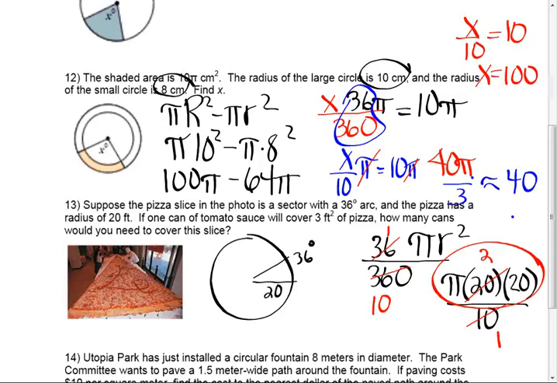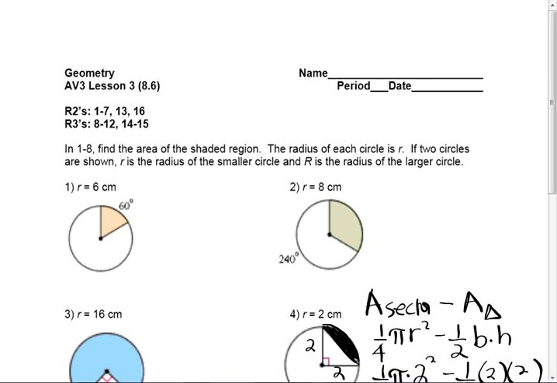So we're having some issues with the algebra. Knowing to do this and then multiply by the x over 360, that's the problem solving and the geometry. Okay, ready to go back to 5?